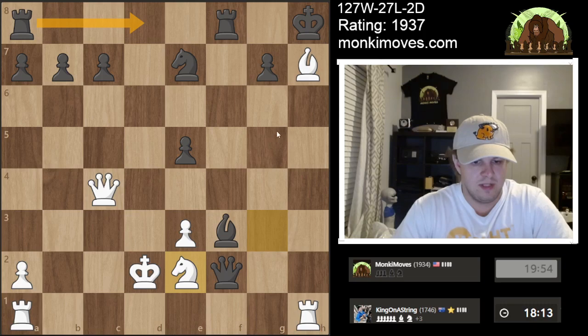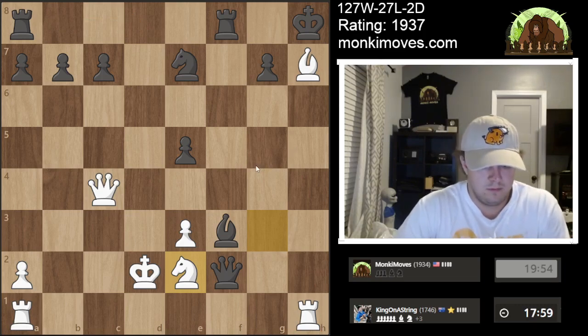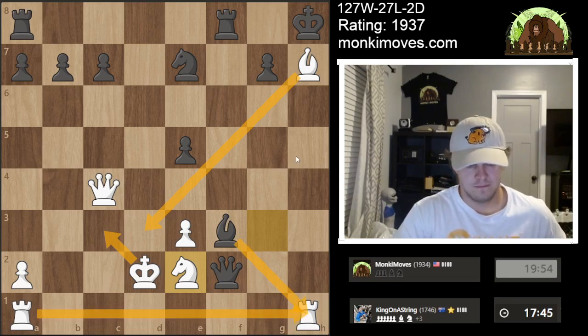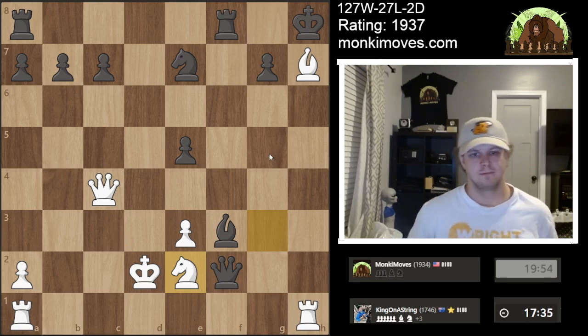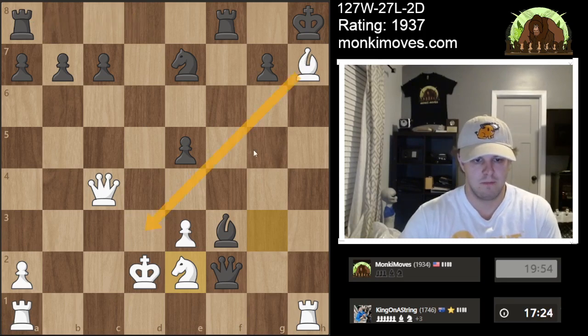I think him checking me here will be kind of a mistake. Maybe not. Then again, I could have just blocked. Discovery check. Nah. Or actually, yes, I could have. See, I should have just gone probably king c3 right away. Oh well. Then again, if he checks here, I gotta remember that bishop can do d3 as well.